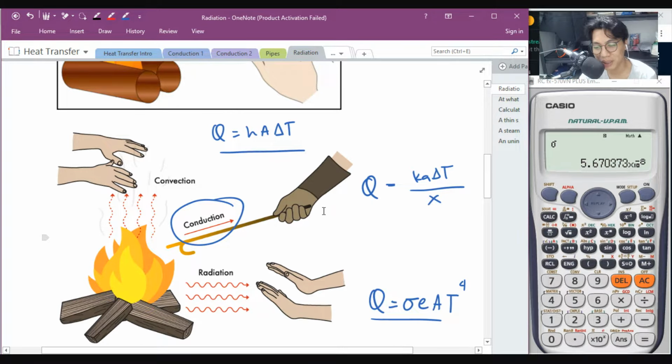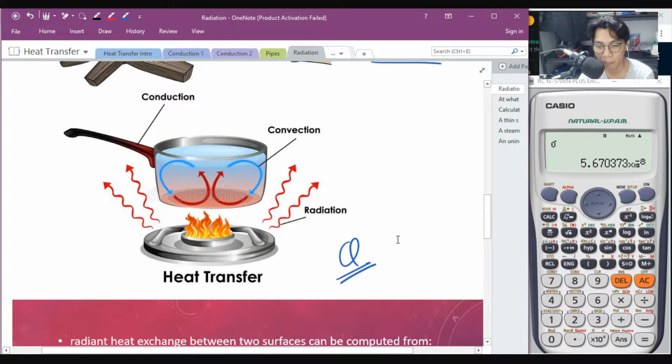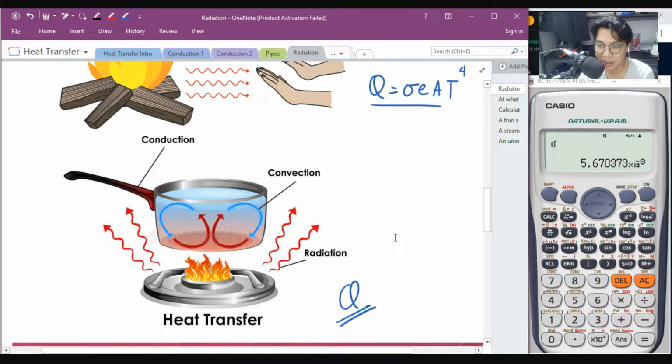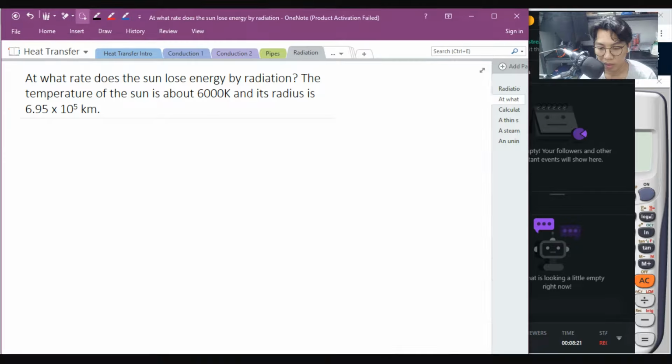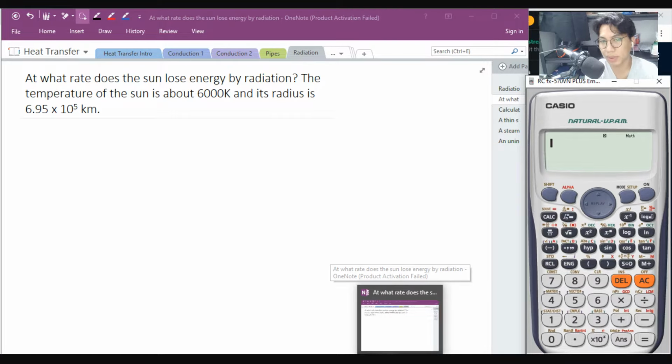So, in order for us to understand the total, the collectivity of the notion, of the idea ng radiation, we better have to apply it into different problems. So, I have here 5 problems prepared. So, isagutan natin siya isa-isa. Let me take a pause. Okay, so let us continue with the problems. I have here 5 problems. Let us go with problem number 1.